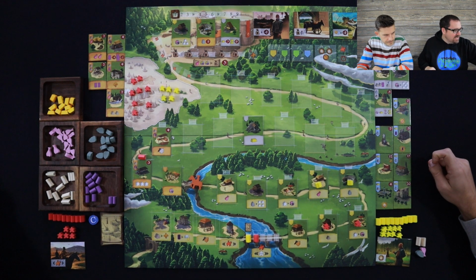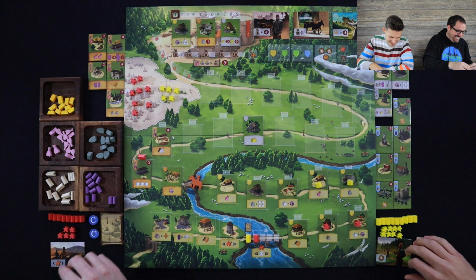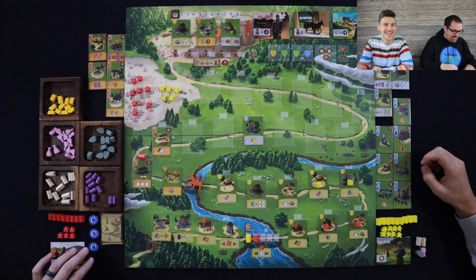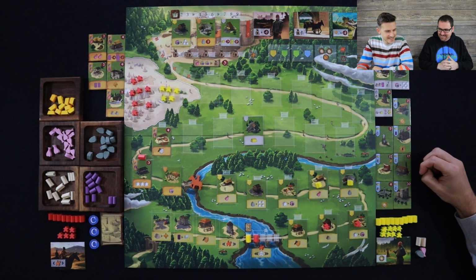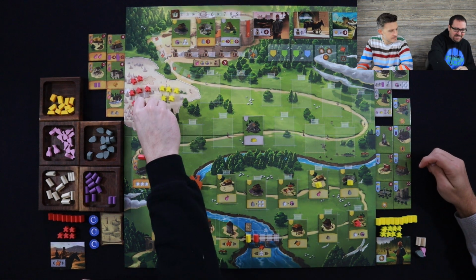Now, if I knew that I was going to be able to get all these points right off the bat, I would have taken this one, which gives you an additional point. John was an idiot. John just doesn't care about victory points. That's all. He's a nice guy. Yeah, what's the point? All right, so I have no resources. Are victory points important in this game? No, they're not at all.